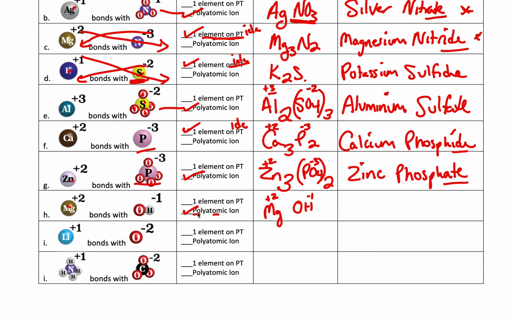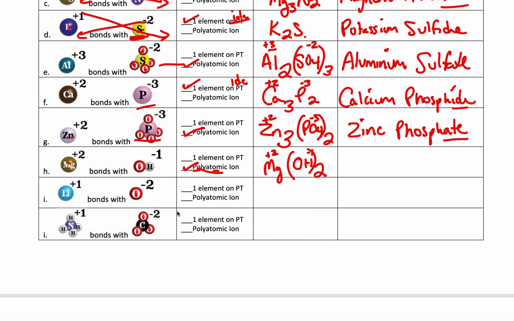Is hydroxide a polyatomic? Yes. The rule is, I don't care how basic it looks or how complicated it looks. If you are going to write a number on the right of a polyatomic ion, you have to wrap it in parentheses, even though there's no number. Kids mess this up all the time. Like PO4, they see that 4 and they wrap the 4 in parentheses because they don't want the 4 ending up next to the 2 and making it look like it's 42. Here, they don't see a number, so they just kind of assume they don't have to wrap it in parentheses. You have to. If you don't, this is what you're communicating.